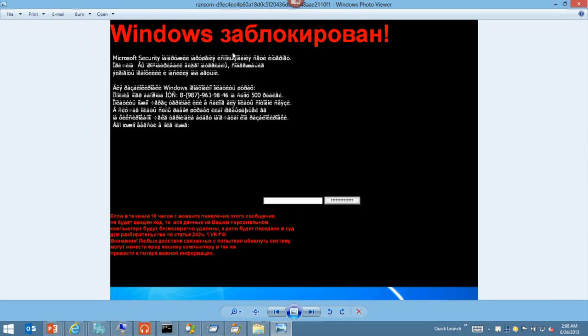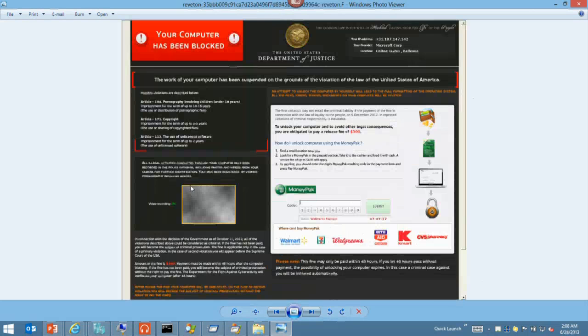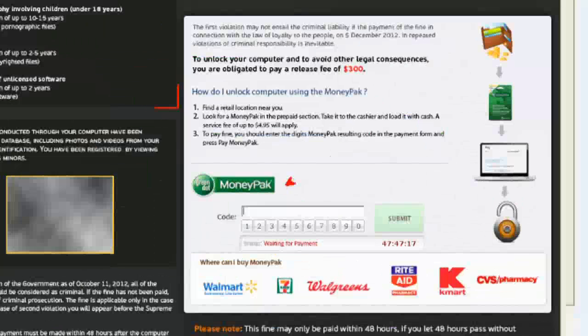So these are, go buy the unlock code. Here's one from the FBI. And I didn't know the FBI used MoneyPak and that you could get it at Kmart. And here's one from the Department of Justice. The Department of Justice also uses MoneyPak. I guess that's the official government way of paying for unlock codes to get your computer back.